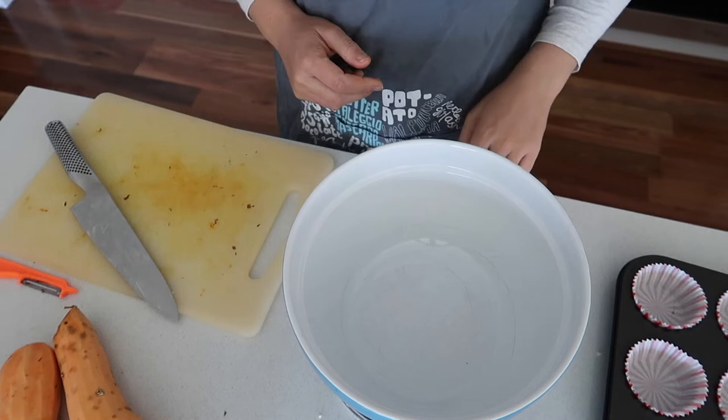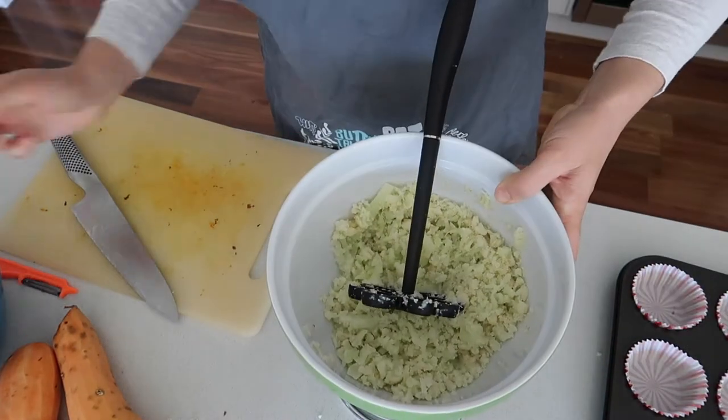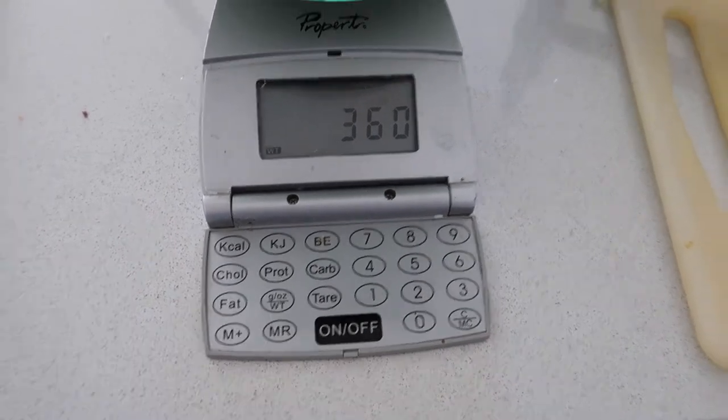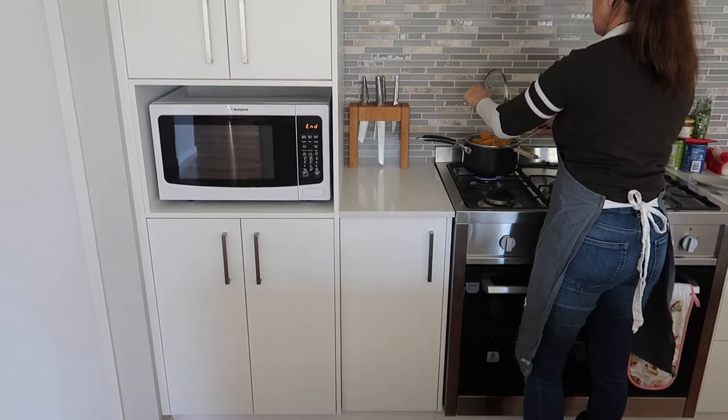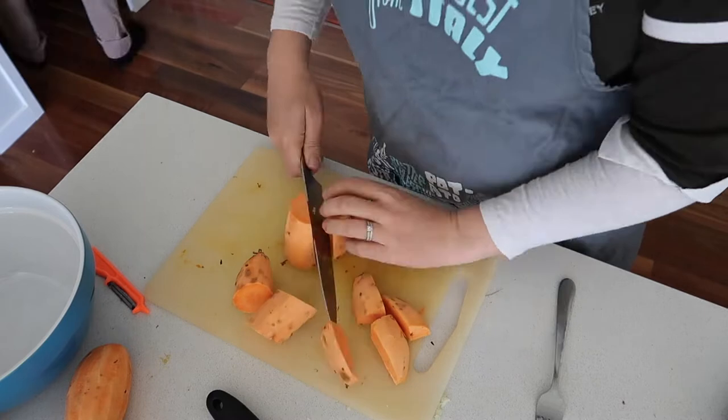I'm also going to measure just how much cauliflower I've got. So I'm just measuring a similar bowl so I can just swap them over. Like I said, it's the first time I do a recipe, I try to do it as close to the recipe as possible. So this one needed 300 grams of cauliflower. So I'm kind of close enough.